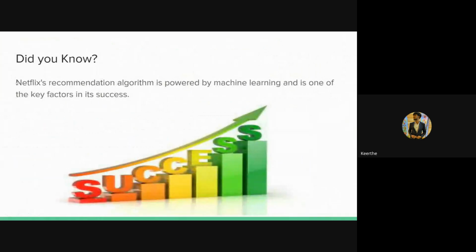Okay, let me give you some basic information about Netflix. What is the success reason for Netflix? The Netflix recommendation algorithm is powered by machine learning algorithms, so that is a key factor for its success. You know ML, right? Machine learning, Python we use for machine learning. Netflix uses that recommendation algorithm, which is powered by machine learning, and that is a key reason for its success.